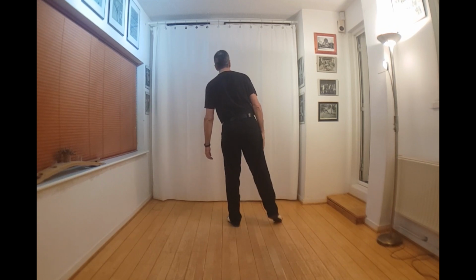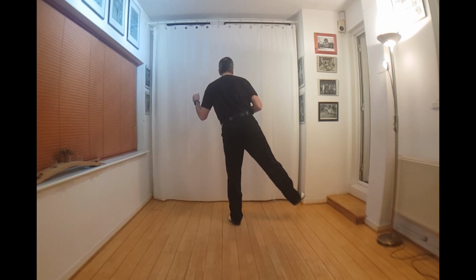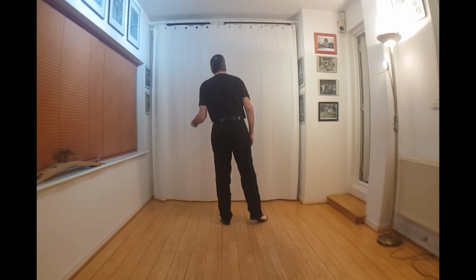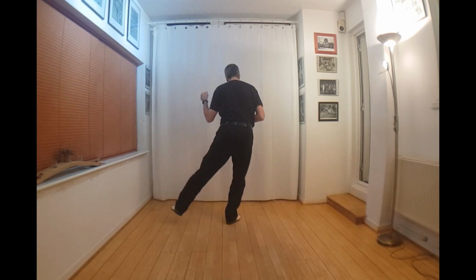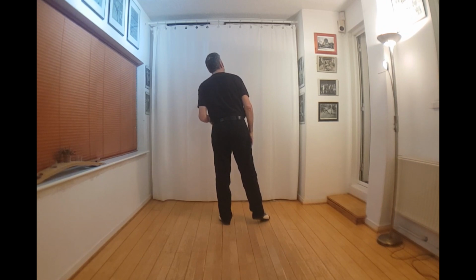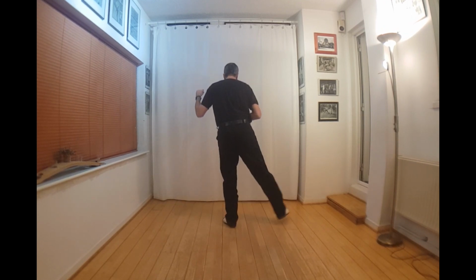Right leg in the air. 5, 6, 7, slow, slow, quick, quick, slow.